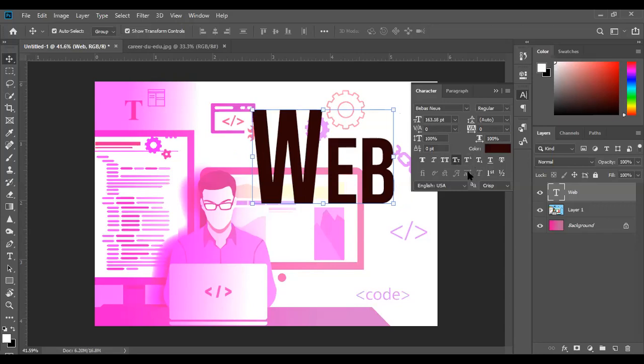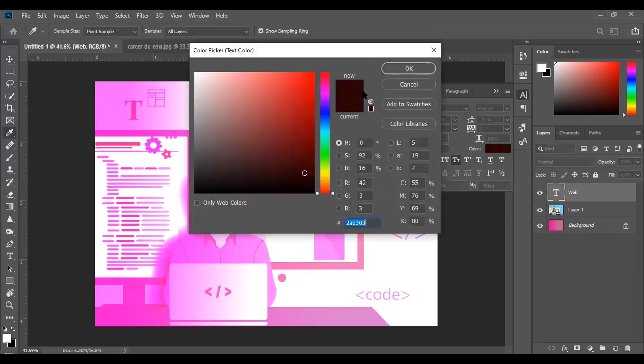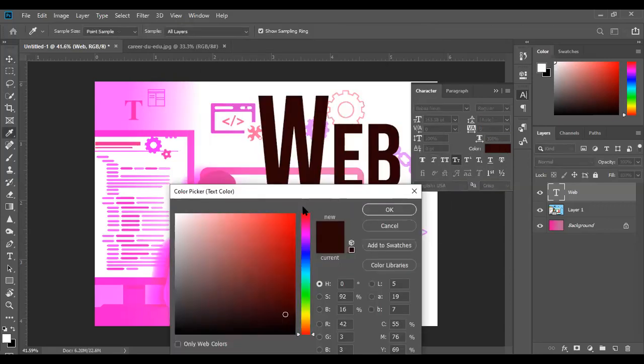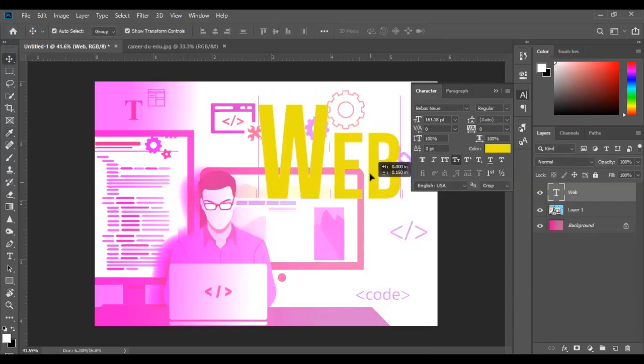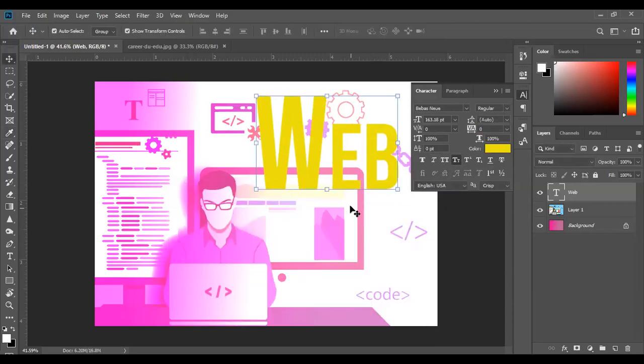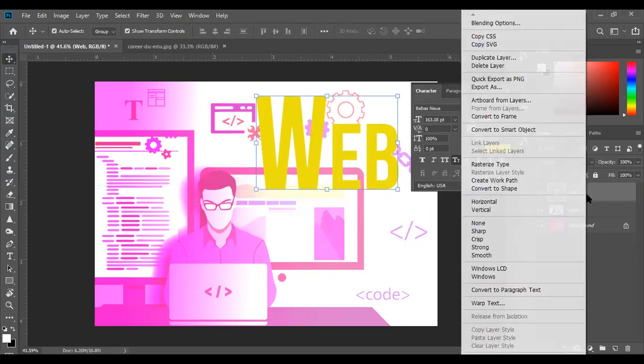All right. So now let me quickly change the color of my text to something which will be visible. Let me try yellow. Yellow is visible. But then let's see what we can do to this. Now I'm having a yellow color like this. We can do a lot of stuff to the word alone, the web.